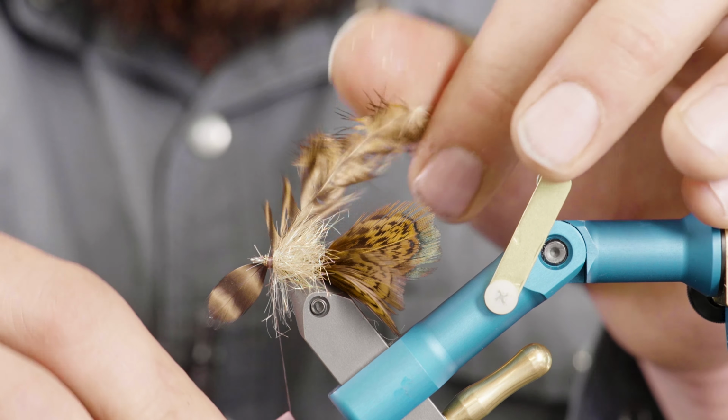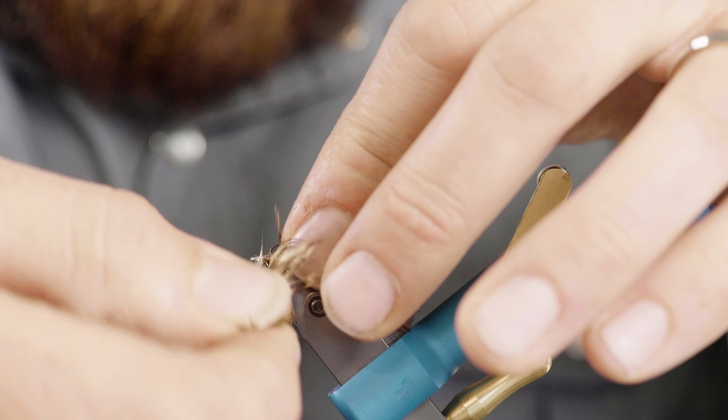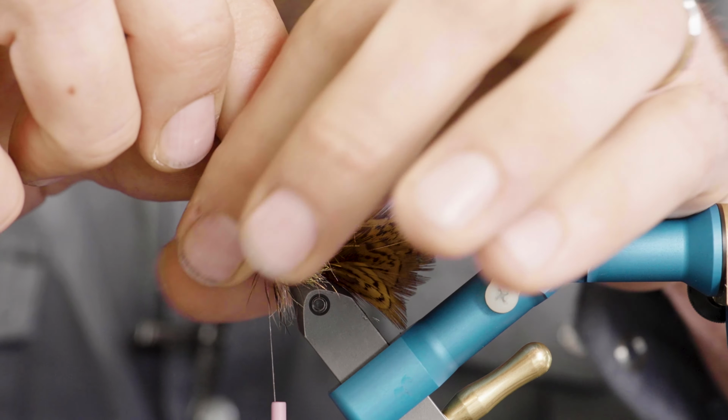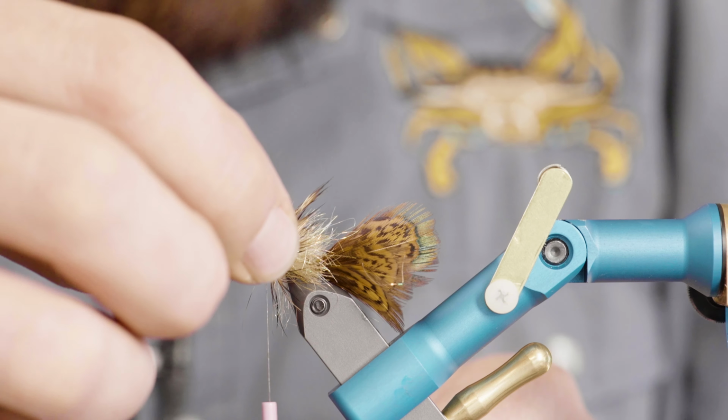Next, what I'm going to do is grab the feather and spin it like I would a soft tackle, and pry the fibers back as we go. So trying to keep that curvature going this direction. A few of them kind of twisted on me, so I'm going to preen them back. Do two wraps. There's the second full wrap. And that's about all we have room for.